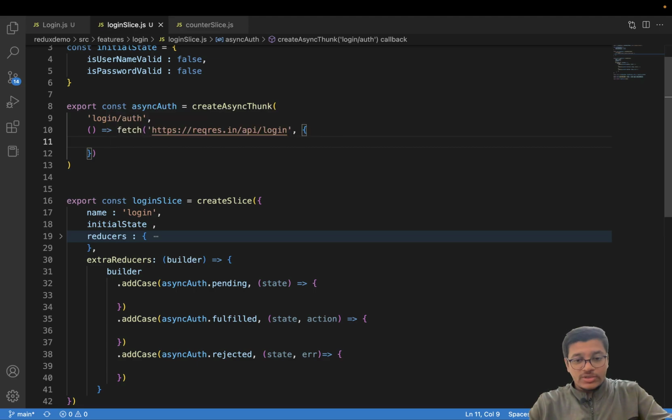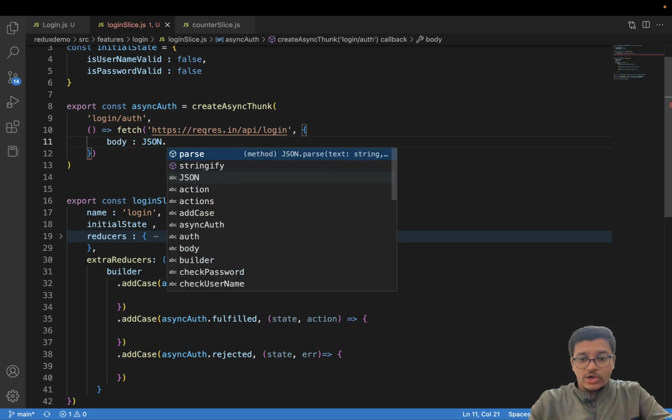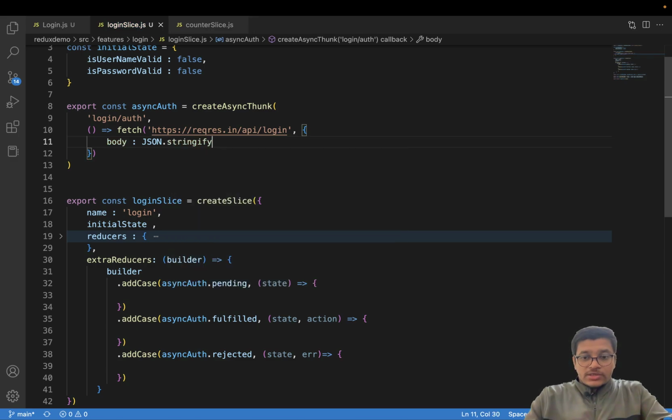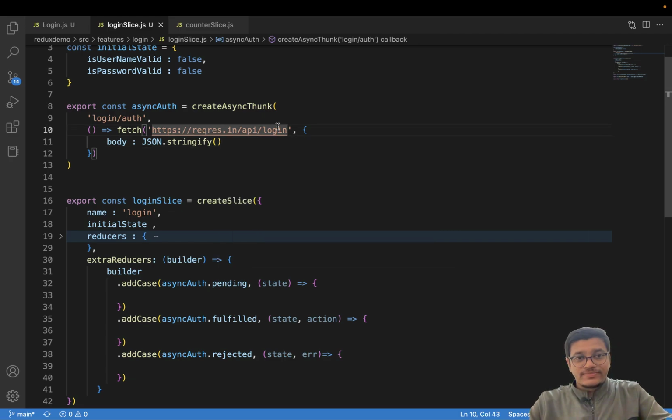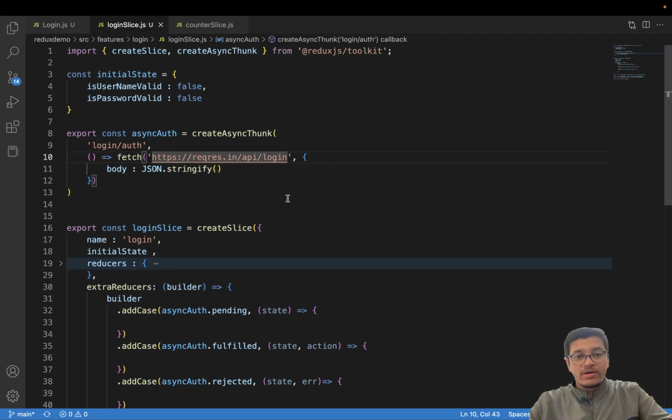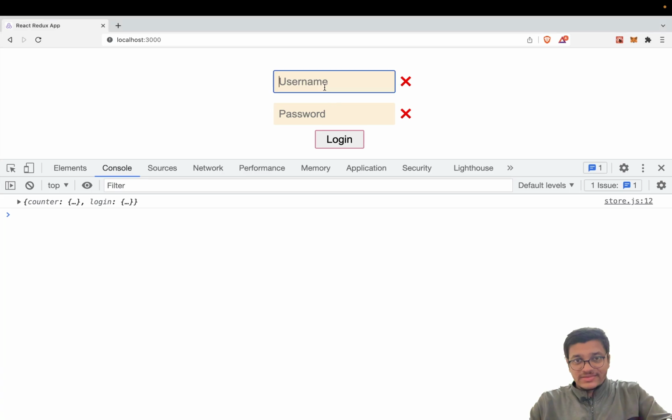Now I want to post this object, we can say body. In the body I need to pass this JSON, so JSON.stringify, and for the success we need this username and password.